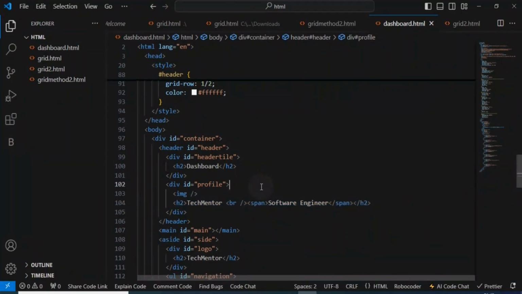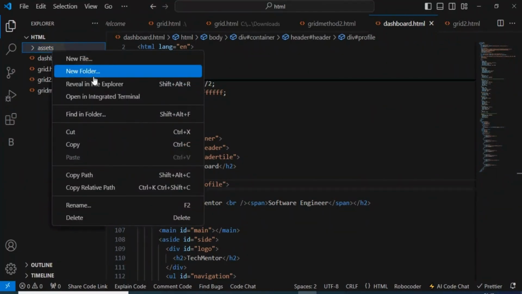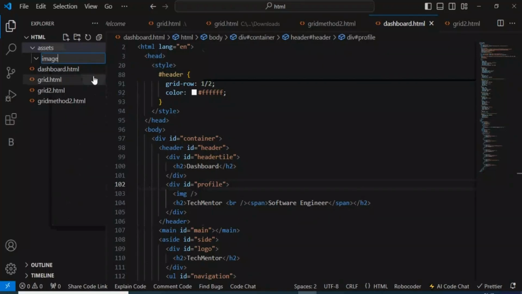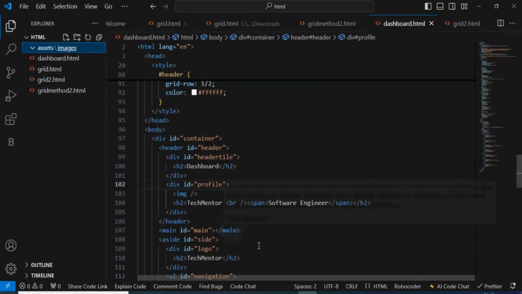So it's a common practice for you to create an asset folder on your project, right? For your assets, right? So I'll go to my project directory and create a folder called assets. Now this folder is going to house or contain all the assets in my project. And in this assets folder, I'm interested in creating a folder for images. So I'm going to create a new folder. I'll call it images. So take your downloaded picture or image and upload it into this particular folder.